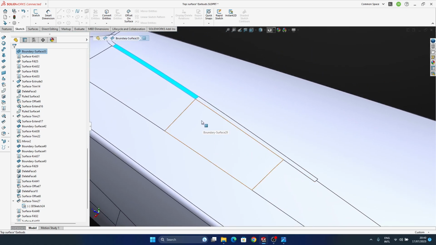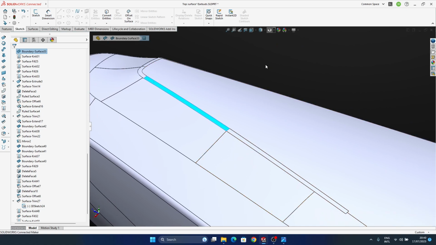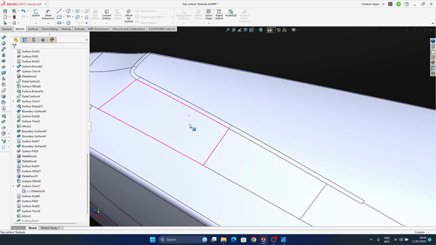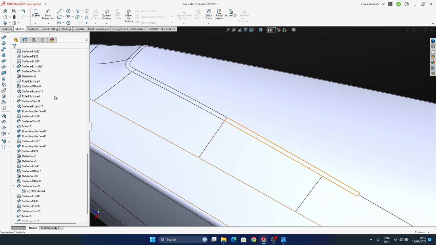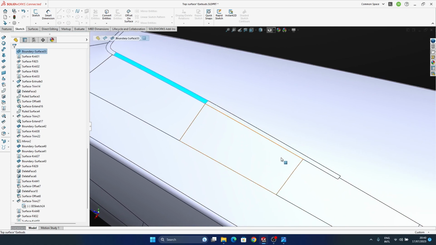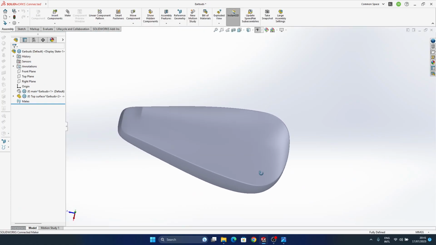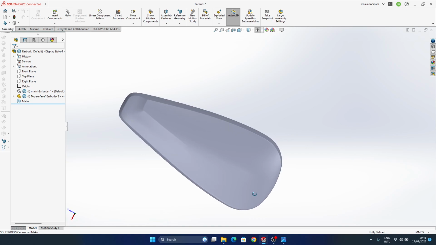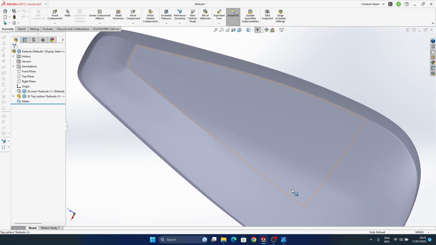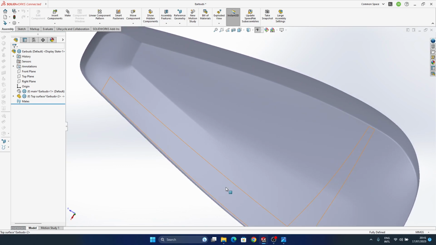Anyway, instead of using the fillets as I was using before, this time I used just a boundary surface and I just blended in up to this point. Now if I switch the model so we can see the transitions, there you go. So now you can see the transition is fading very smoothly and very well controlled.